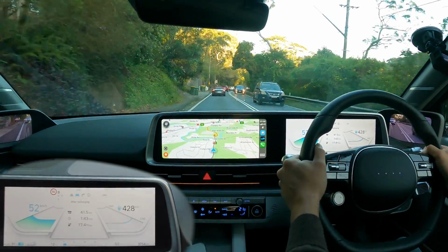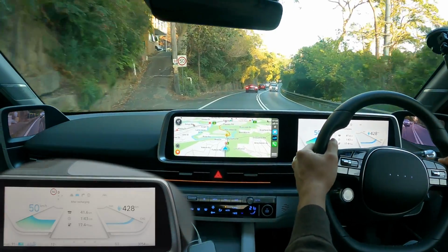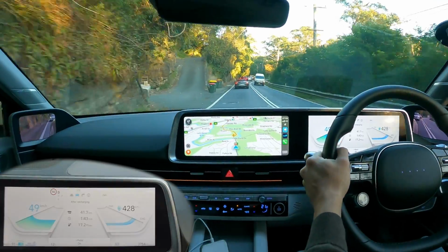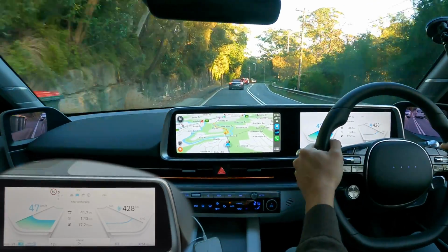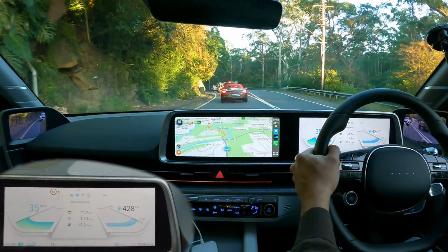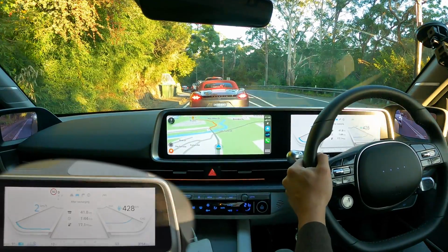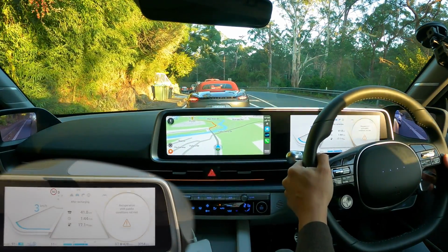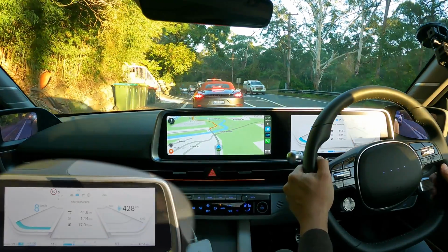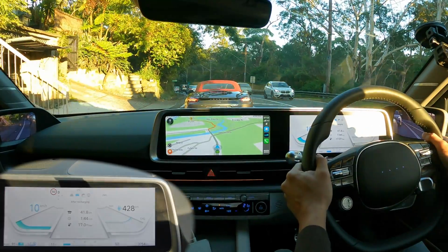So on the urban road now, you can adjust the level of regen braking with these paddles here on my left and right hands. So that puts i-Pedal on, which is essentially one pedal driving. If you don't like regen braking, which, for those who don't know, is the process of recuperating kinetic energy back into the battery, and that also slows the vehicle down, you can go to level 2, level 1. Okay, so you've got to be pretty much driving to set these conditions. They are very strict with how much you can adjust when you're not actually driving.